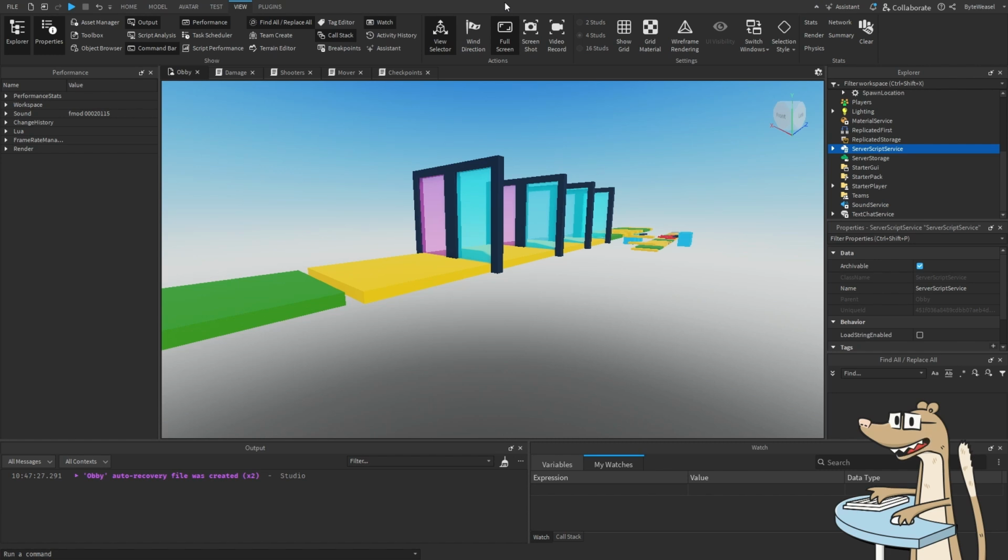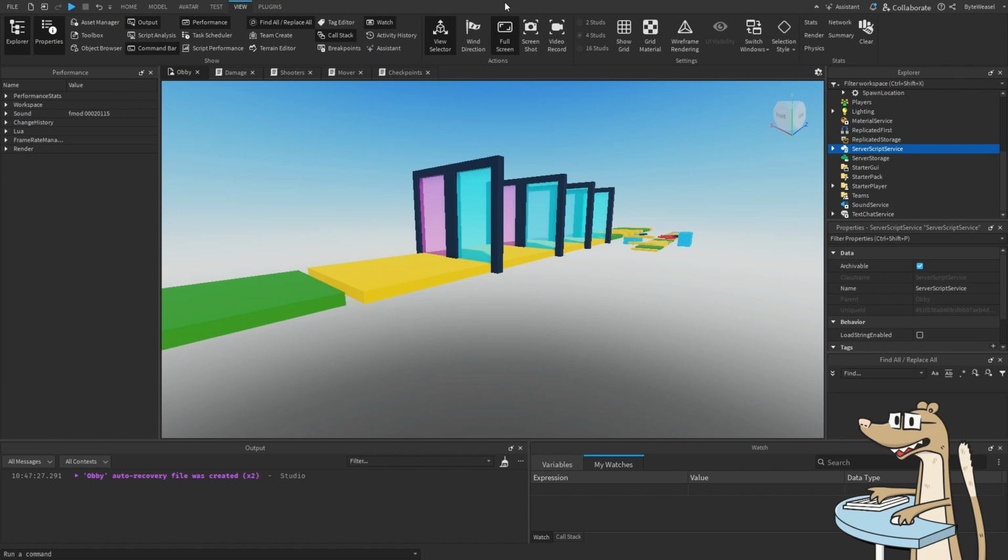So how do we actually make one of these things? Well, there's really 4 different parts that we need to do. Number 1, we need some sort of button on the screen that a player can click in order to say that they want to skip a stage. Number 2 is we need some sort of Roblox product that they can buy for Robux. Number 3 is we need a script to sort of handle that purchasing of a product. And number 4 is we need the script to actually handle the action of that purchase. In our case, skipping over a stage and moving on to the next one.